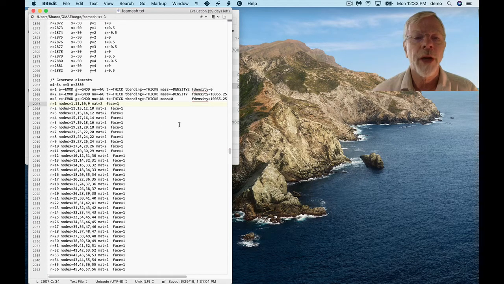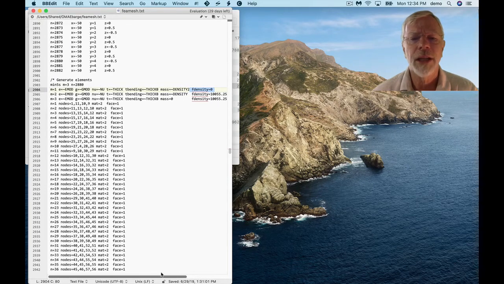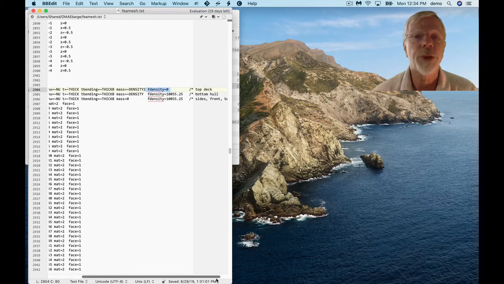So the program, to calculate the hydrostatic stiffness, needs to know what the density of that external fluid is. And so that's what this is here. It's just the density of the fluid. This density is 0 because this, if you'll recall, is the top deck, and there's no fluid up on the top deck. There's only fluid on the bottom hull and the four sides.